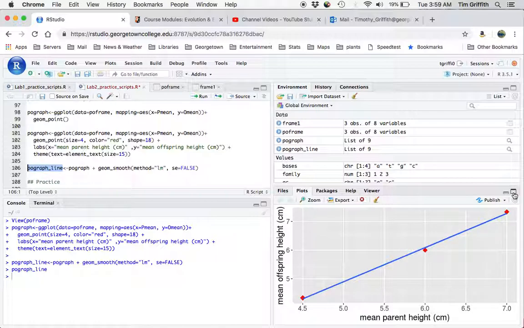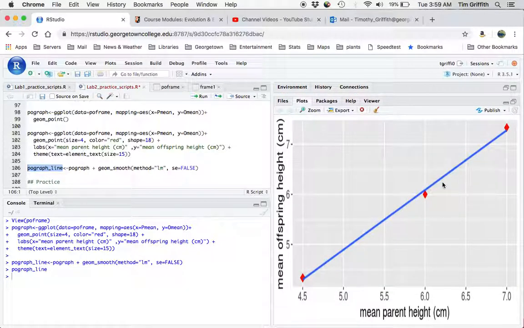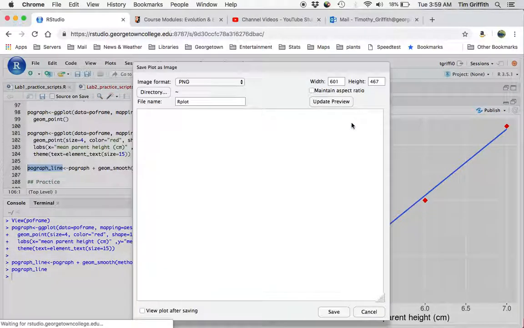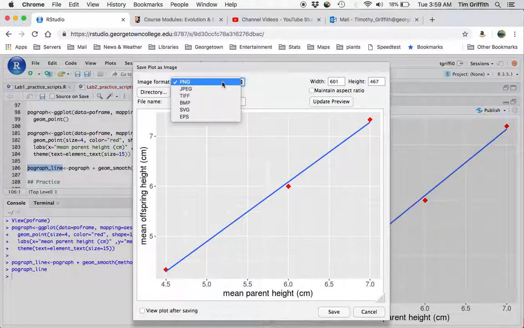And if I want to make it bigger, I can click over here and make it bigger, and it should readjust. That's good. But now to export it, I have a couple of options. I can just save it as a PDF, which is pretty straightforward, or save it as an image. So if you want a PNG or a JPEG or something like that, you can do that.